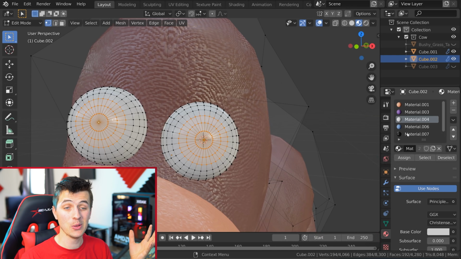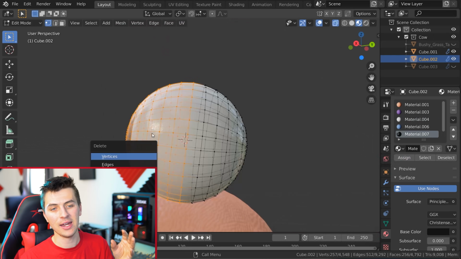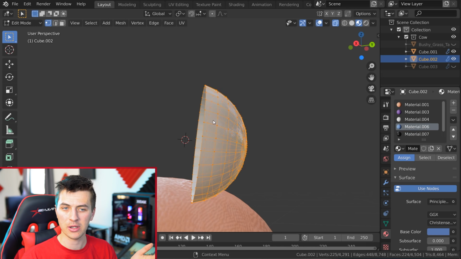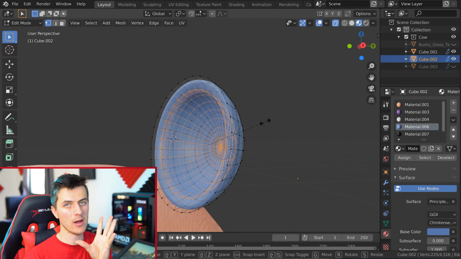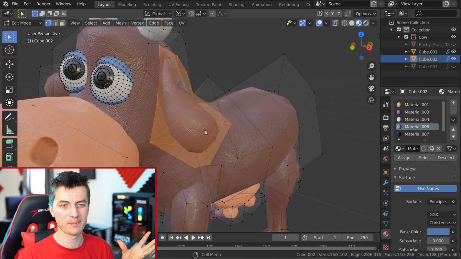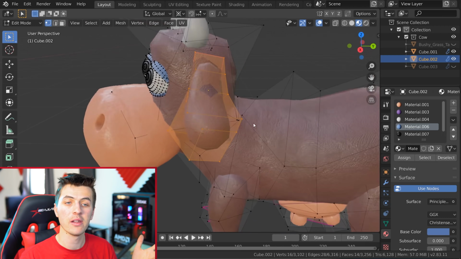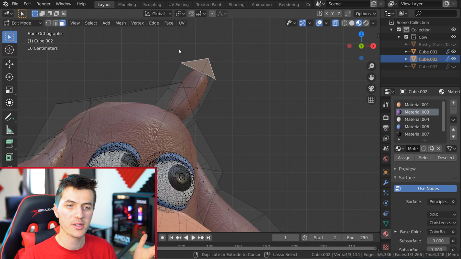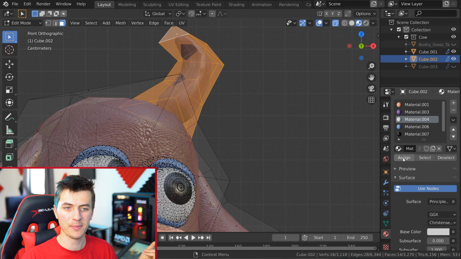Then I just added in some cute cartoon eyeballs, and then I duplicated the eyelid, cut it in half, gave it a nice blue color and some thickness, and then rotated it around the eyeball to kind of give it the eyelids. And this kind of just made the cow a bit cuter, putting those blue eyelids on it. Then just a little bit of an ear model, super basic, some horns up on top. And shockingly, we actually have something that's kind of cute.